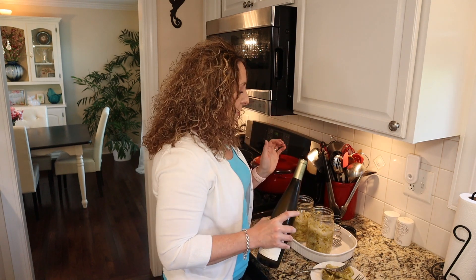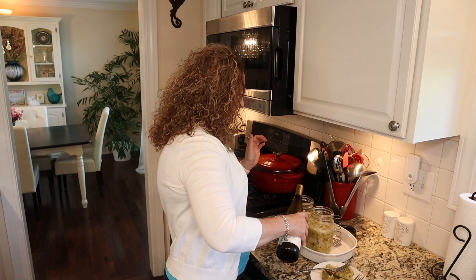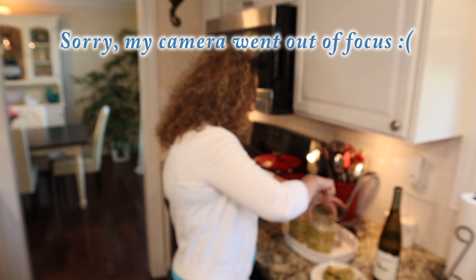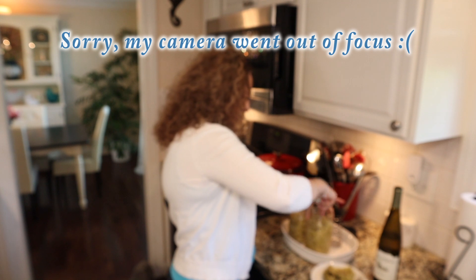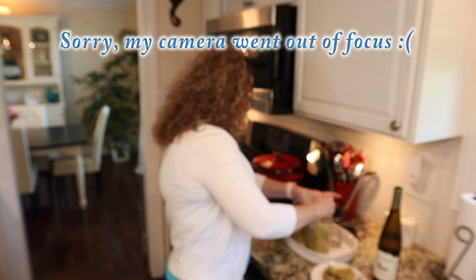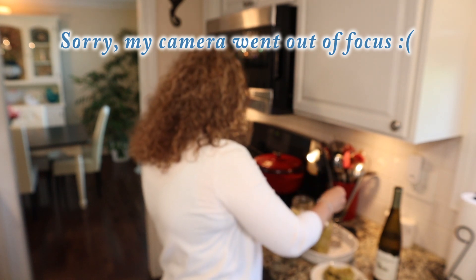You can use up to a cup. I'm going to use about a quarter of a cup in each jar — I don't want it overpowering with wine but I do want to taste it. You can do up to a half a cup per jar. I'll just mix it in. The cabbage is packed in there pretty tight but I want the flavor throughout. Our fermenting process is over now — right now we're just trying to infuse some flavor. So I'm fluffing up my cabbage a little bit, but you still want to make sure it's covered. I want that wine to get down into each layer.